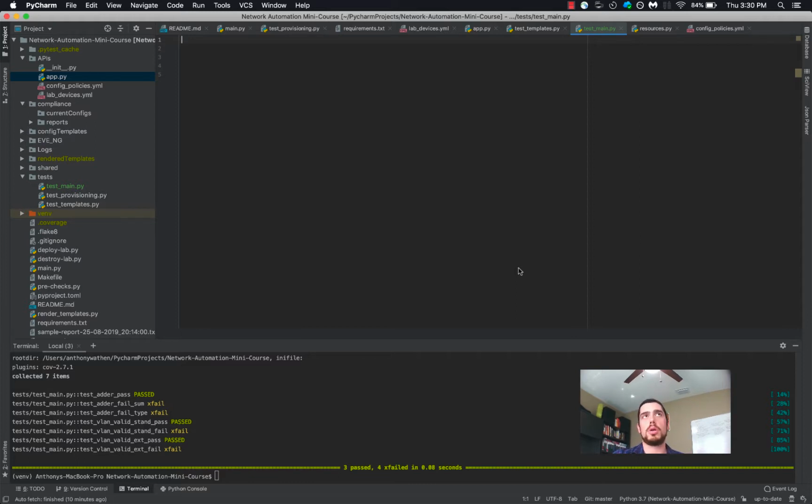You want to make sure that everything you believe should work does work. There are situations where certain components of a script or of a package won't work on a certain Python version, won't work on a certain operating system. And because of that, it is important to have tests in place.